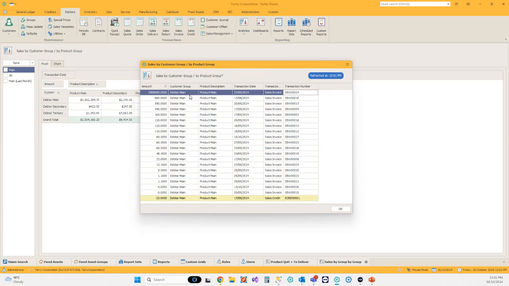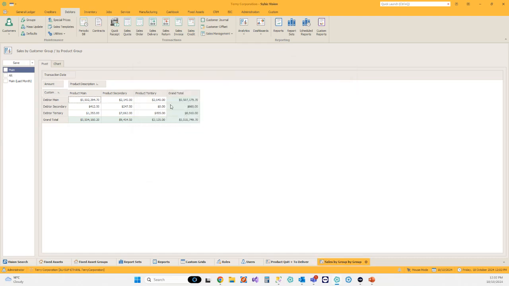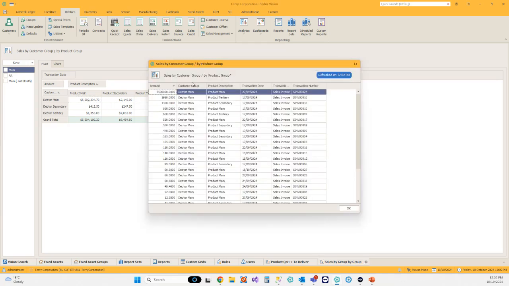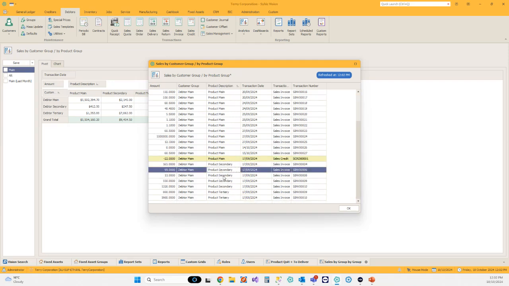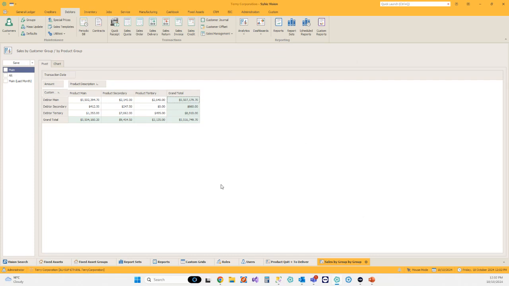This also comes back to that conditional formatting idea. Once again, I've put some default conditional formatting on to display sales credits in this case. So I want to highlight these credits in yellow just to define what was an invoice and what was a credit, and so on. We've then actually got the idea, well, actually, we don't want to drill down on that specific one. Let's say we wanted to drill down on the grand total. We can do that once again. It's going to give us, we can again sort by product description, let's say, and yep, we can actually now drill down into all three of them. So again, it gives you a lot of ways to drill down on your data, as well as just see it in the group. There's the summary, bang, move on.